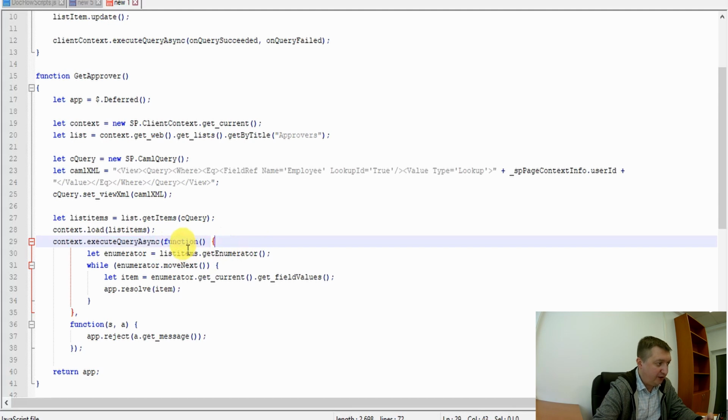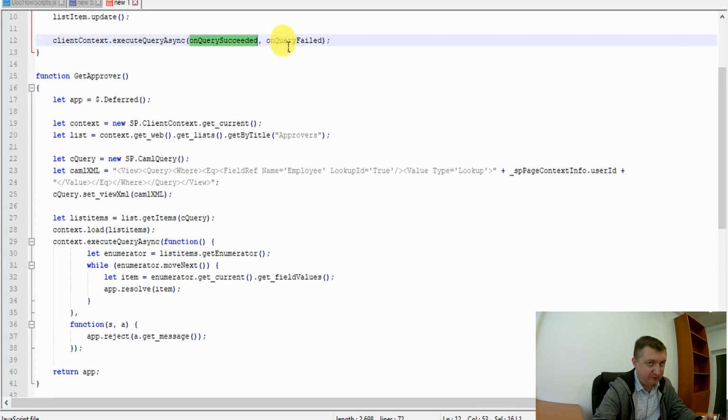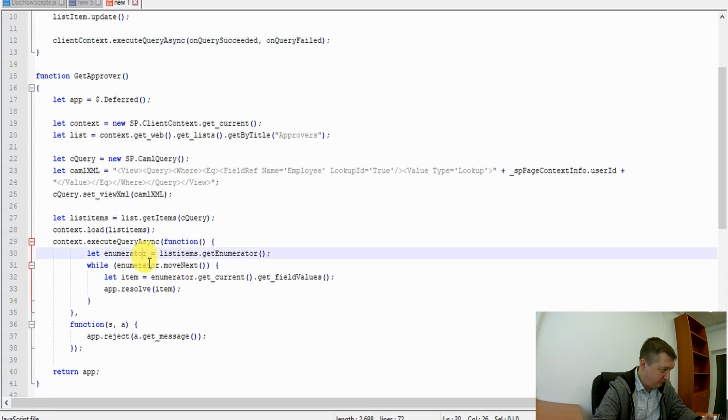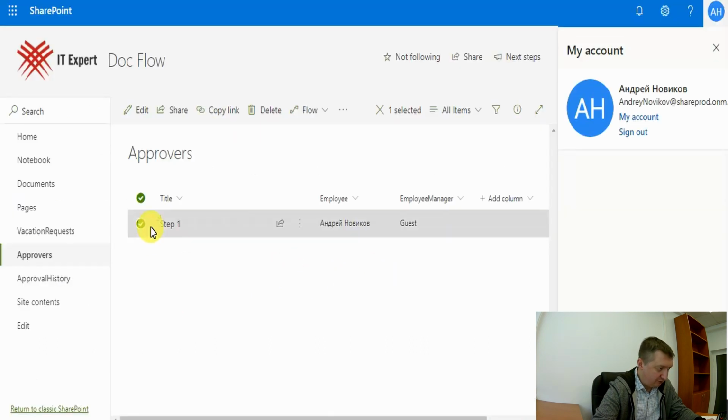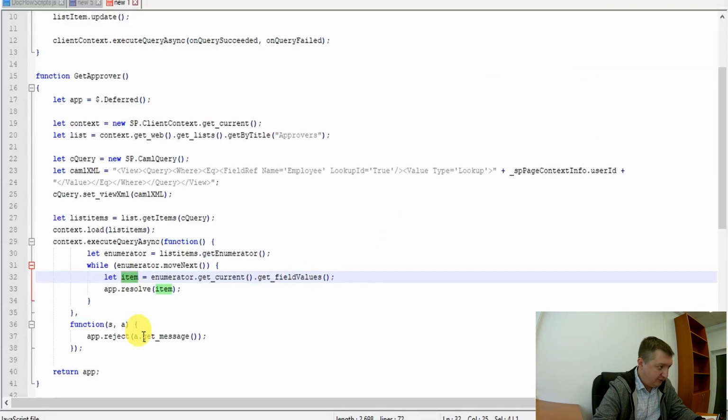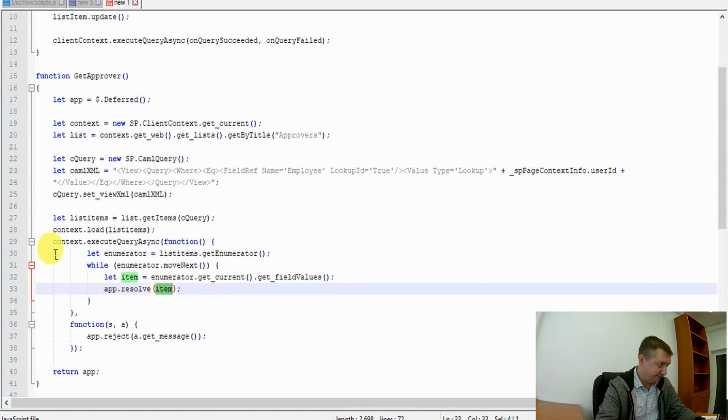And we're able to write the function right here. Previously I implemented it as a separate function in order to reuse it, but here I don't need to reuse it. I just need the list item found from here, get field values, and return it with a promise.